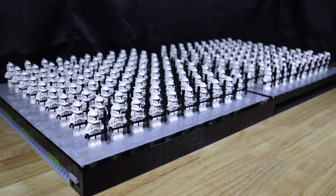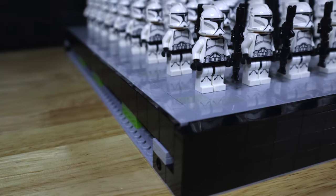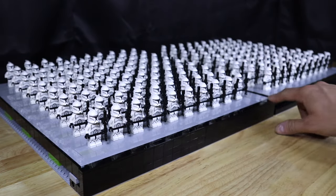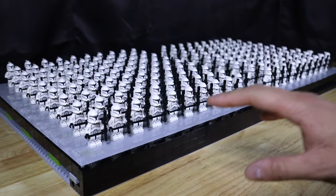Alright guys, so we were able to finish one of the base plates and made really good progress on the second one. Hopefully by the next update we'll have three, possibly four base plates completed. I hope you guys were able to see how I was able to make the flooring with the black trim around it. I was able to make this trim with more of a tile, and then I used the black 2x2 tiles along all the edges. I really like this new design.